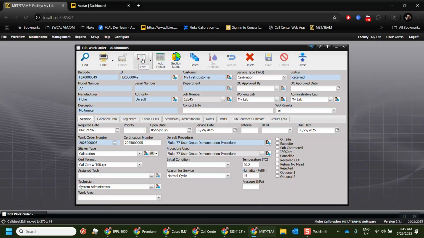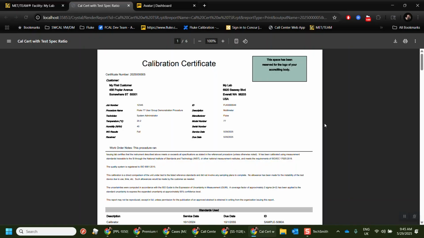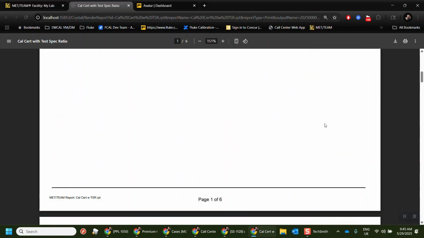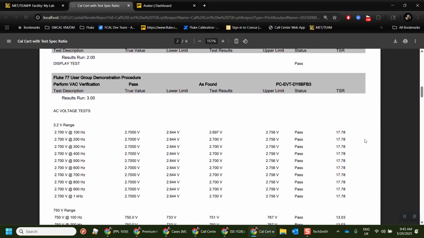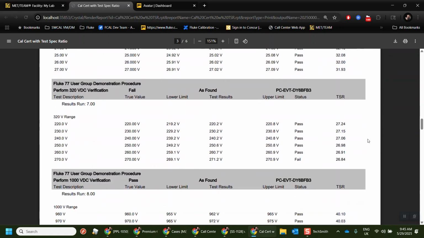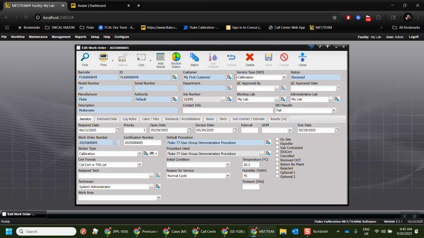I'm just going to show we're still in a received state, so we're not done with this work yet. But for now, I'm going to look at a preview of what the certificate would look like, and we'll see that all of that MetCal data was added to that work order results. So down here is all that same data that we just looked at. And we have on this template the TSR, but we could update this template to include the uncertainty or any number of other columns from the data. And that allows us to have this integrated with our certificate, which is, again, a big part of this, is having that data as a core part of that record.